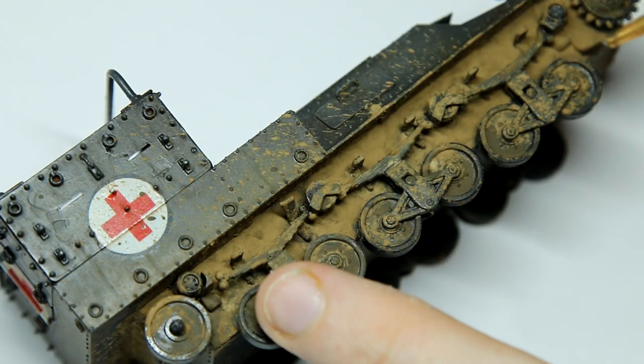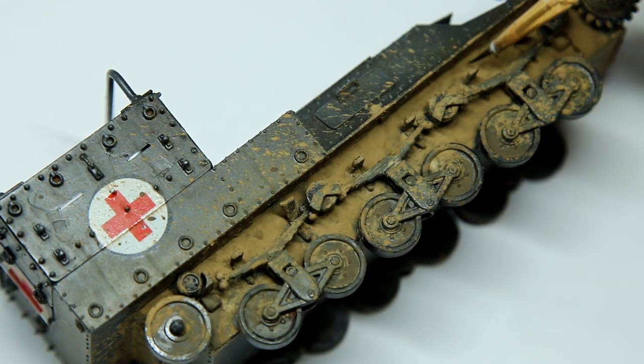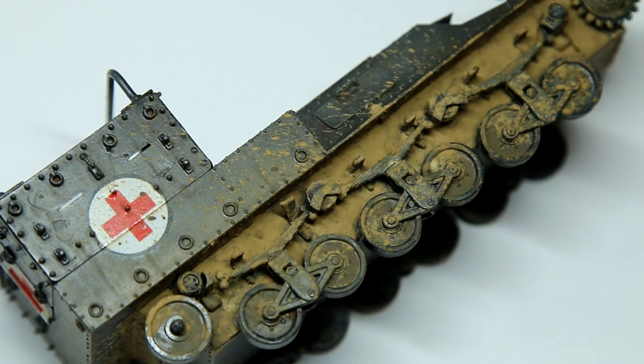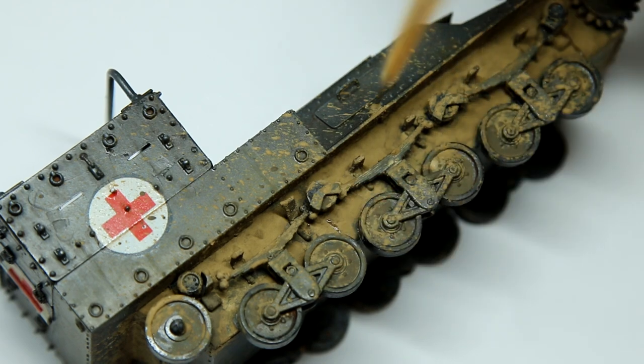Once that had dried, I used the wet effects just to represent wet mud, maybe oil, grease, rain, water, etc., just dripping down from the suspension and the wheels and so on. I did this with a thin brush, just representing streaks.